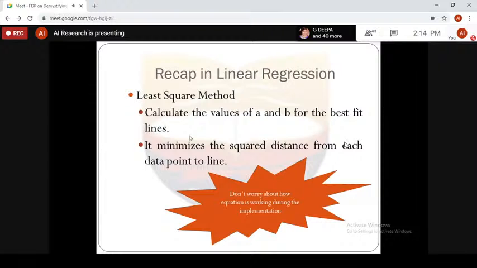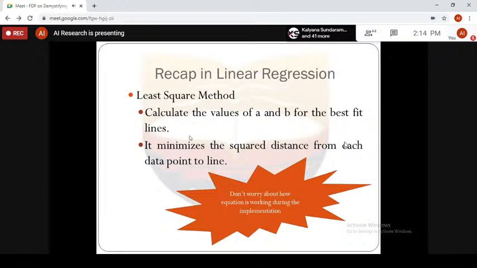Already Vignesh Aranan has explained the least square method. With the help of that least square error method, he evaluated the linear regression model with some case study. He already explained what is meant by the least square method. It gives the values of a and b for the best fit line.